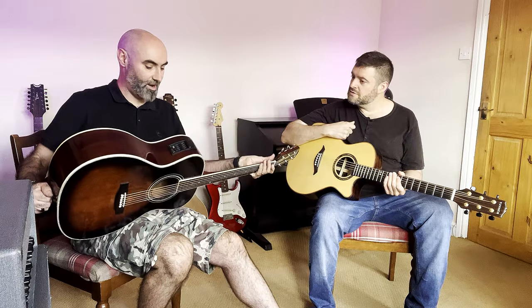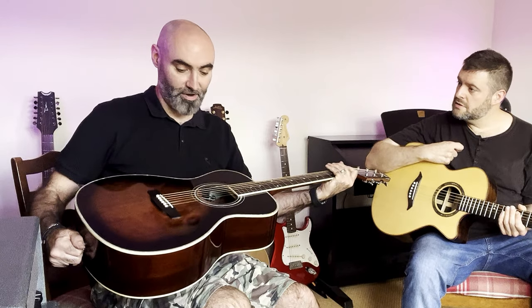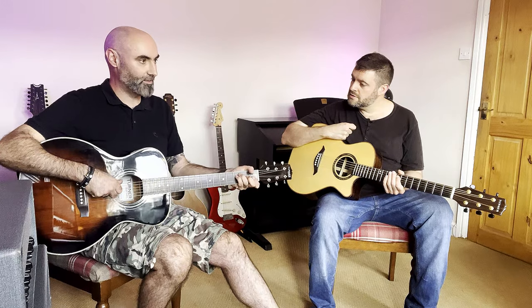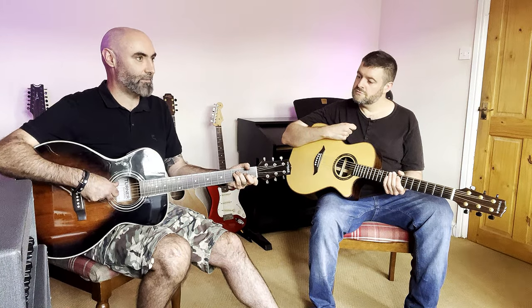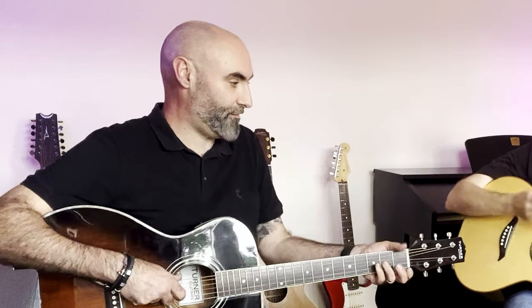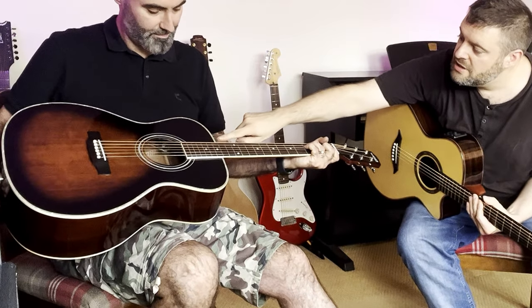Yeah, I think it has a really nice high gloss finish. Looks very professional. The finishing looks really good as well. Really nice. I guess the first thing that I noticed when I picked it up is that it feels like quite a chunky neck. Yeah. Wider than I was expecting. And again, I think that's probably because I've been used to Takamine and a Gibson acoustic as well. This feels like it's got a bit of something to it on both models as well. I love the way this one looks. I feel this one, I mean, this is just total personal preference, is maybe a bit clunky, but that is maybe just the guitar style, the kind of folk guitar style. Yeah. I don't love the binding.